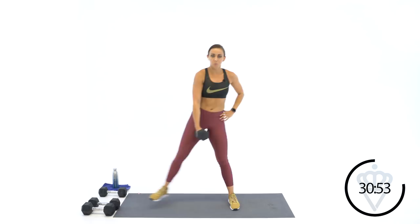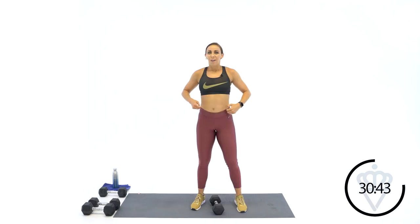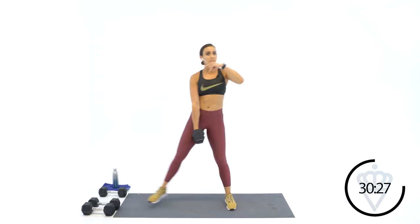Okay, 15 seconds rest. We've got that last 40 second round. If you need to drop your dumbbell, shake it out, you can. Three, two, one, 40 seconds, let's do it. Down, together. You know the move by now. Okay, so don't hang out at the bottom, don't hang out at the top too long, just keep moving.